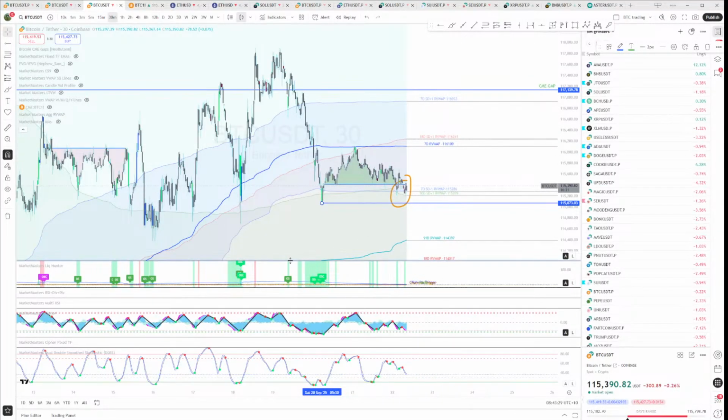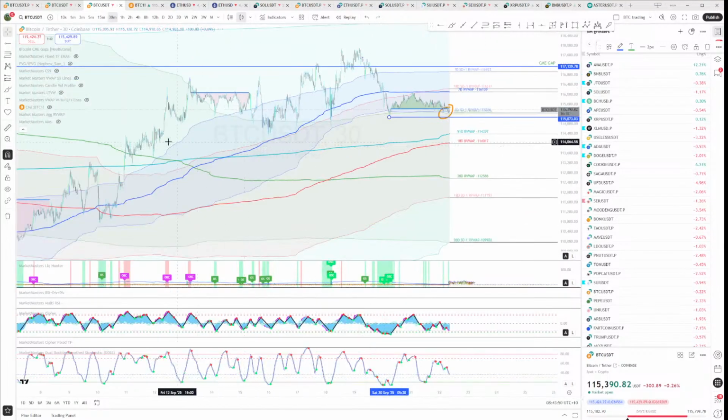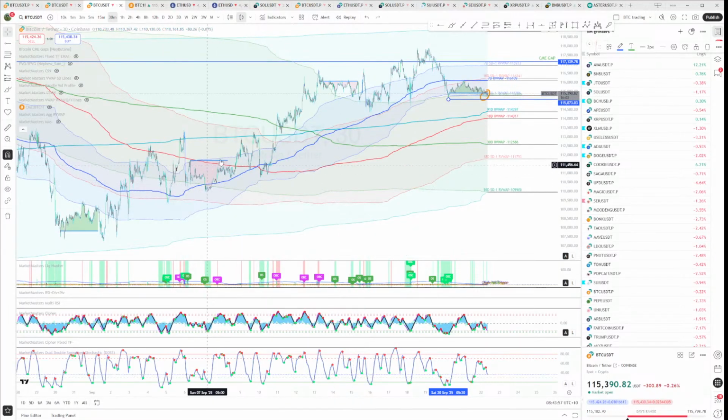If we have a look at lower time frames, we got this small, geez, that's already been closed. Yeah, right, so we had a small CME gap there. It's already closed out, so there's nothing really to talk about here other than we're riding the 30-day and the 7-day rolling VWAPs. Which one of these has been better for us? The 7-day, yeah, I guess you can say in these upward movements, keeping above the 7 day has been good. We're now in the middle of it here, so we're diddling in the middle a bit too much.